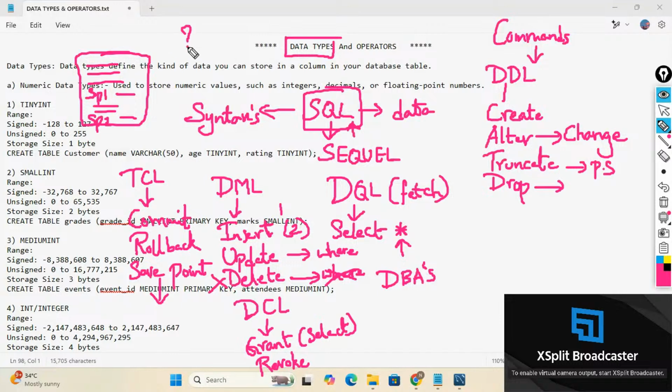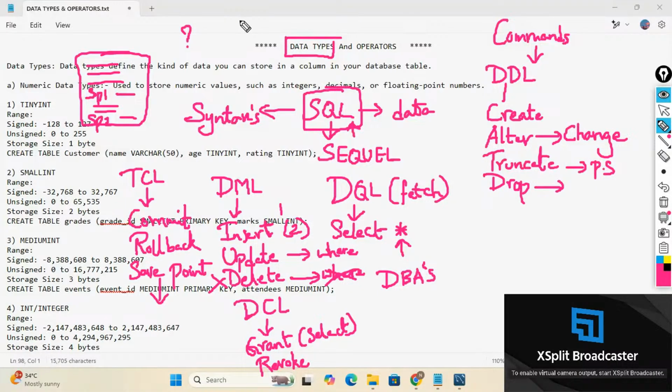But what is a data type? What are the different types of data types that are available in SQL? How do these change across different RDBMS systems? Everything we are going to understand in today's class.